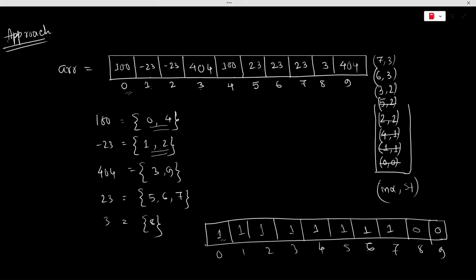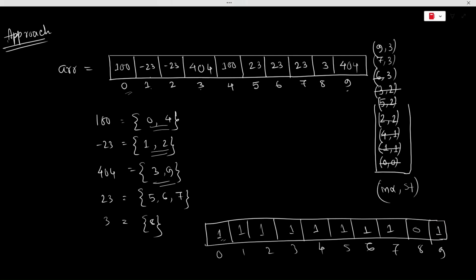From 5 we can also go to index 4, but index 4 is already visited. So no need to push index 4 here. Now pop the index 3. If we pop the index 3, we can directly go from index 3 to index 2 and 4, but index 2 and 4 are already visited. And from index 3, you can directly go to the index 9 because 3 and 9 are already connected to each other. Index 9 with jump of 3, right? So make index 9 visited as well.